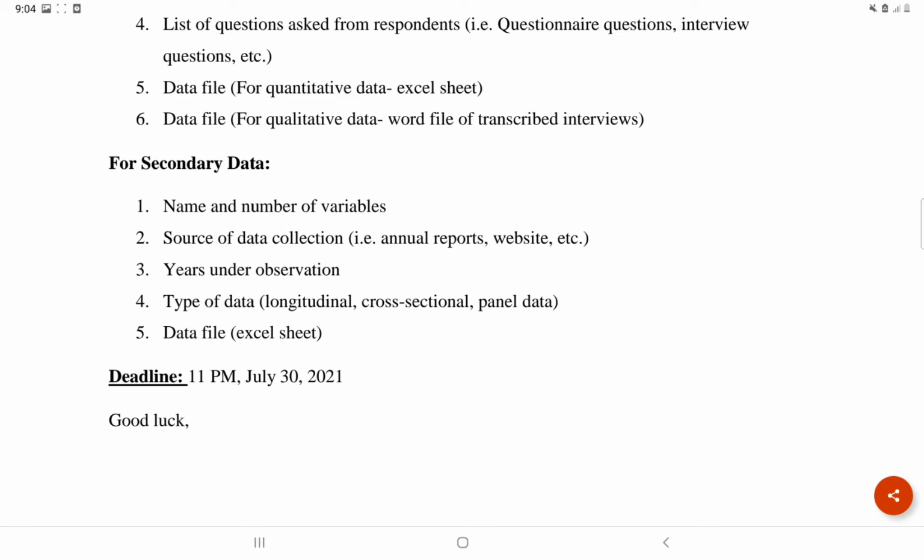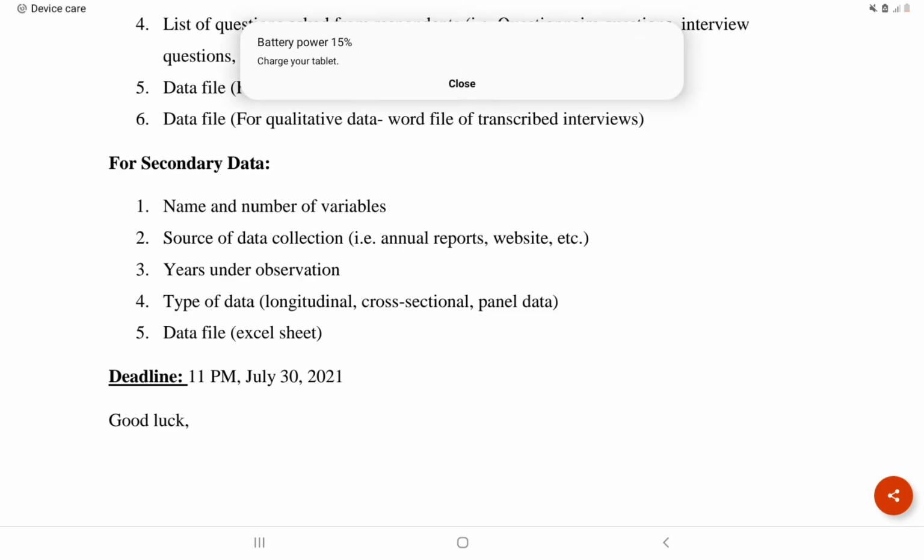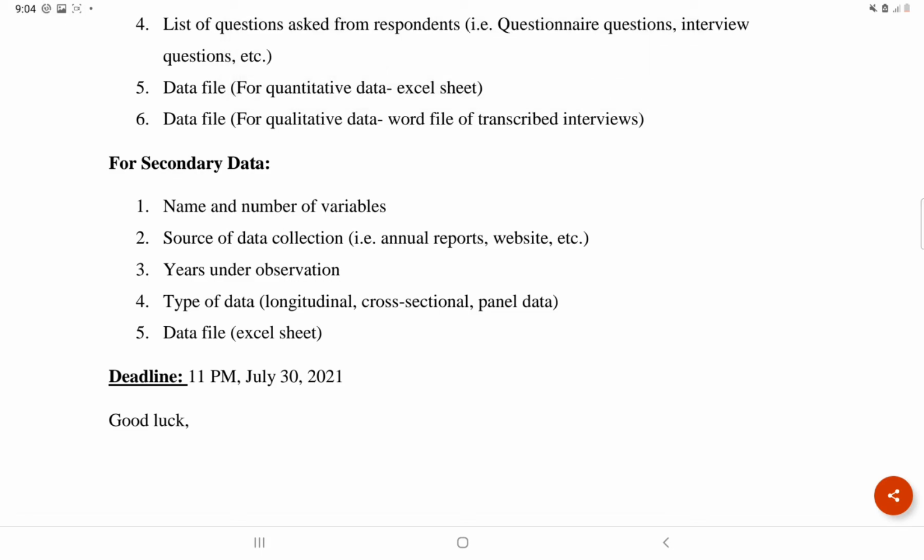Then we have point number 4, type of data. Now here, when you know the number of years of observation, whether you have mentioned 1, 2, or 3, depending on that, you will specify whether the data is longitudinal, cross-sectional, or panel, which is the combination of both. So I hope you know the difference, right? Longitudinal is the time series data, which means you will have multiple years for the same company. Cross-sectional is the same year but multiple companies. And panel means different countries, companies, whatever, but for different time intervals.